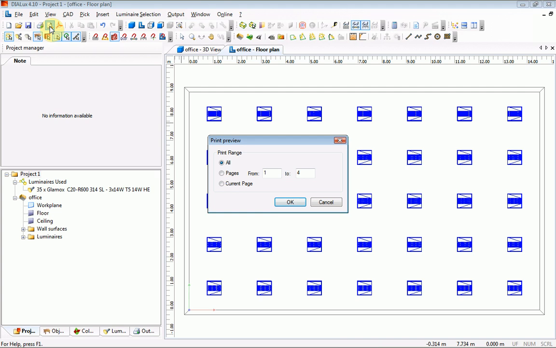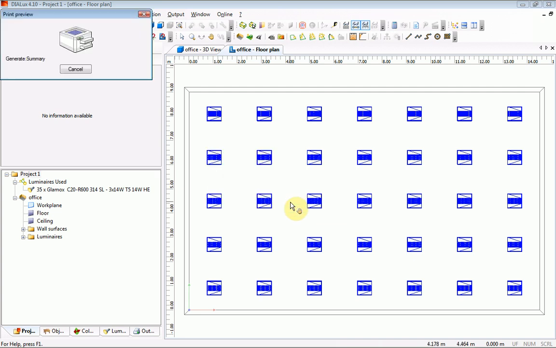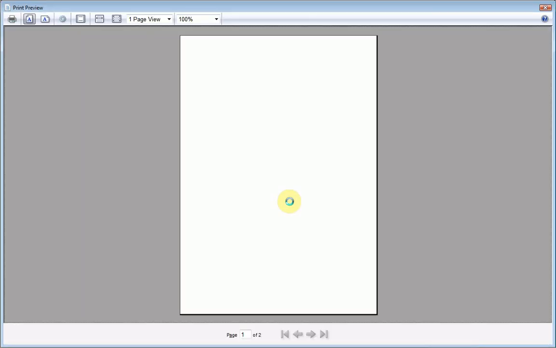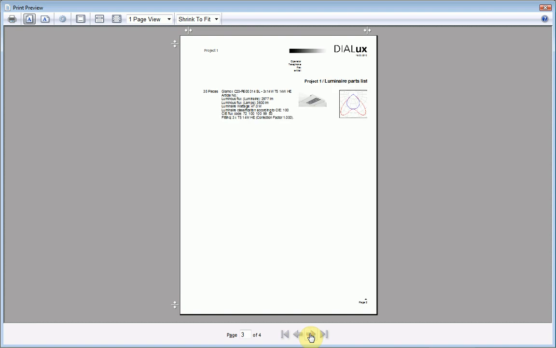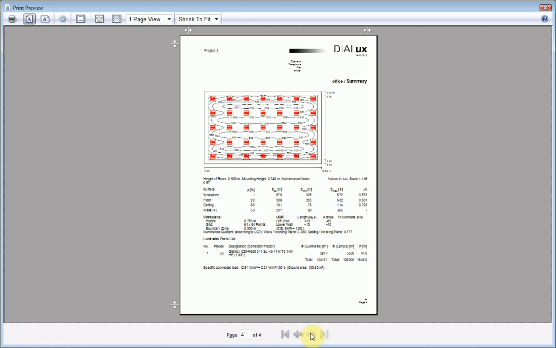That's a print preview button, and for a 4-page basic report, click OK, and what's provided is a cover page, a summary or contents, luminaire parts list, the summary that we were just looking at, and that's it.